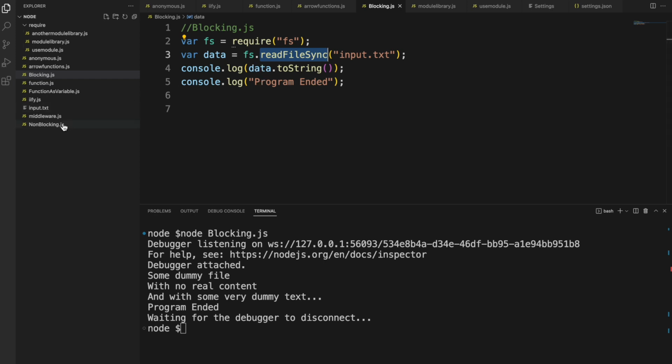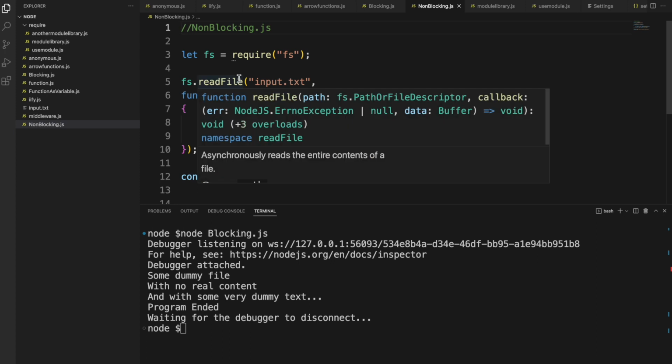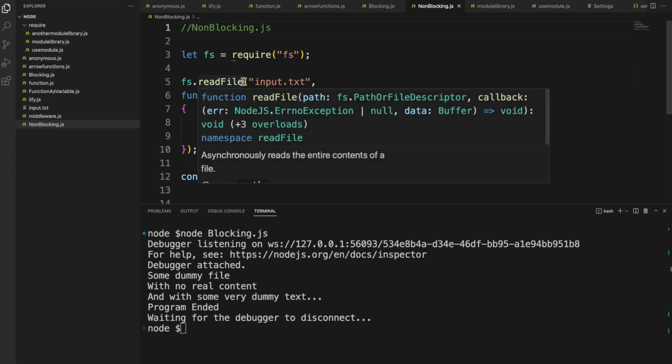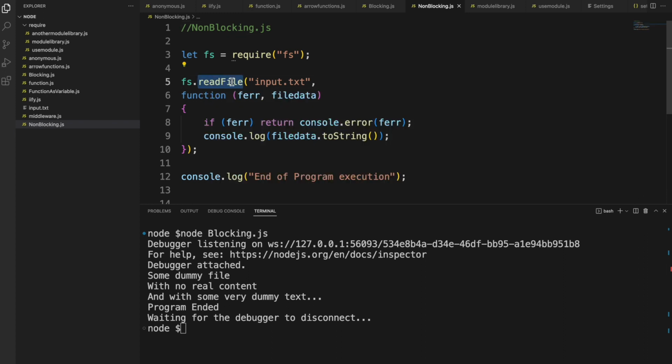But if we see the non-blocking, here the same thing is being done in a non-blocking way. And in the non-blocking way, what we are doing here is, we are doing the readFile. Now, because we are not using readFileSync, it is basically readFile async. So it expects us to have two parameters. One is the file. The second thing is the callback function, which should be executed. Now, it is important to notice that as a paradigm, the first parameter of the callback function is error. So that's what is being used here also.